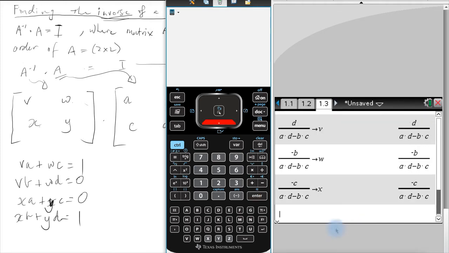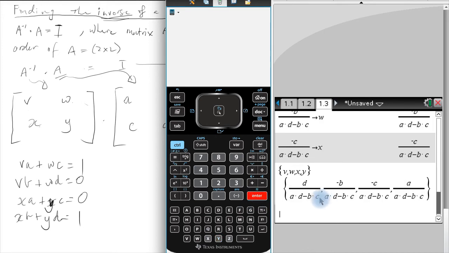Okay, so I've used copy and paste to save these all as variables, and now I can list them using my curly brackets. I can list them all at once. I want V, W, X, and Y to all be listed together. So I've used curly brackets to show that there's a list of numbers, or a set, if you like. So here I've got my V up in this position will be this number. I've got my W next, X next, and then Y last.